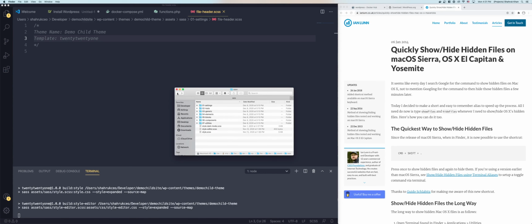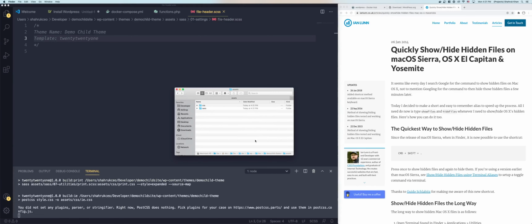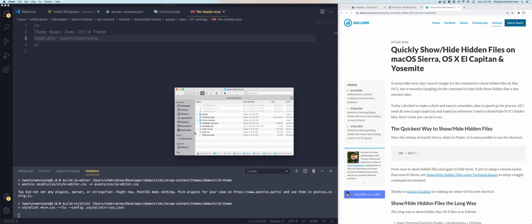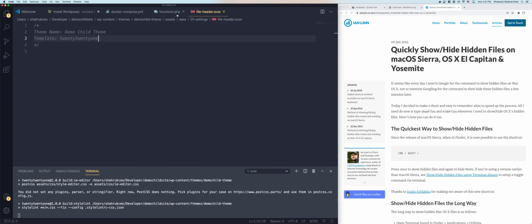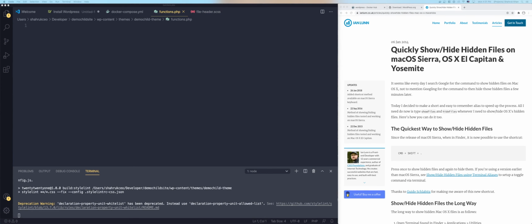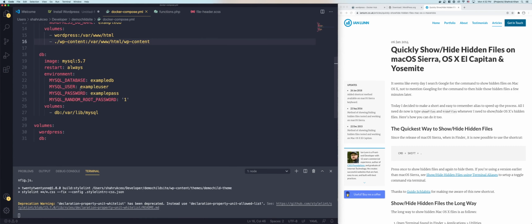You will see that in your theme folder inside of style.css, it's there. So at this point, you have almost everything you need. The final step here is to add a bit of code that essentially deregisters the parent style and replaces it with your new built style sheet. So once you have this in place, you have everything you need to get started.